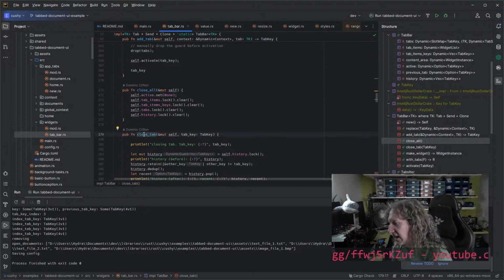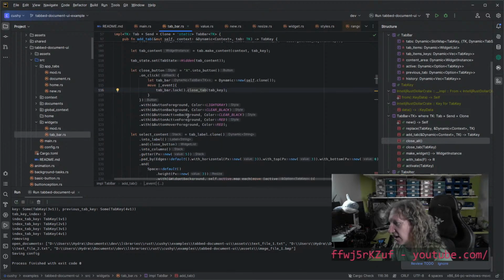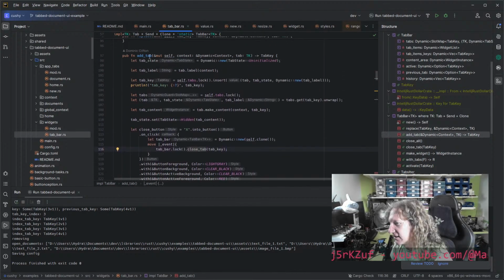So close tab is called by, so the problem here is that add tab gives you, you see, meh. You can see where this is going, can't you?